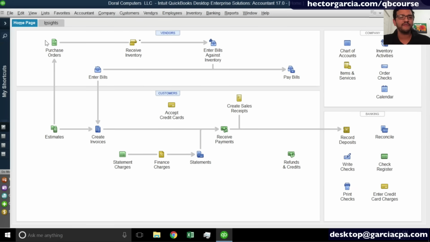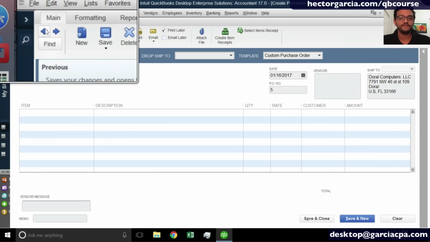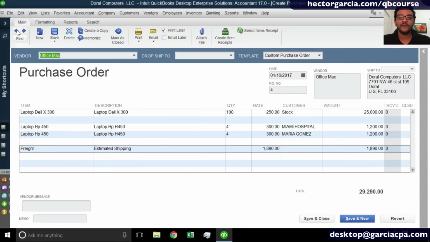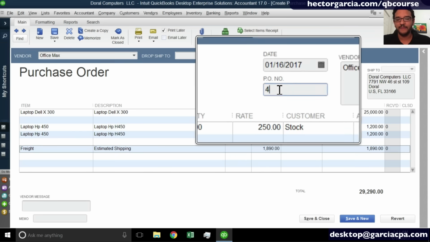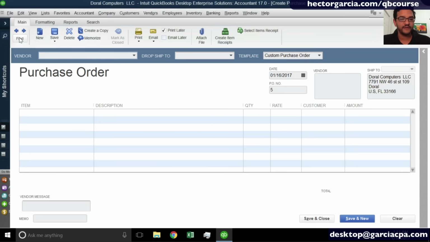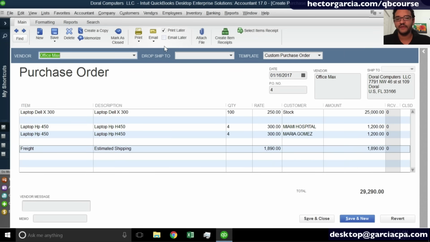And again, as I mentioned before, if I go to my purchase order screen and click on this little previous transaction button, that would actually cycle through all my previous purchase orders. And if I happen to know that my purchase order was purchase order number 4, I can just click on Find up here in the top right, put purchase order 4, and click on Find, and that will take me straight to it. Now, the reason why I went back to it is because I want to discuss other things as well.